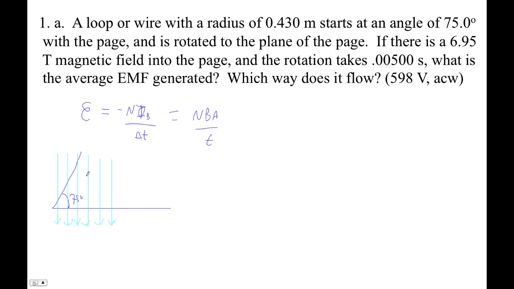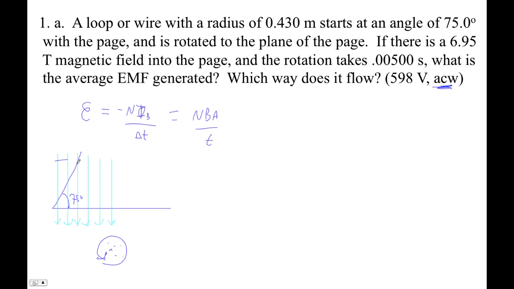All right, and so what's happening here is we are going to gain flux into the page, right? If we gain flux into the page, that is, right now there's not very much flux. Not very many of these lines go through the loop, as you can see, because we're seeing the loop from the side here. Not very many go through, and more will go through the loop when it falls down. So we're gaining flux into the page, and the way you fight that is, of course, you're going to go anti-clockwise because that will create flux out of the page, right?